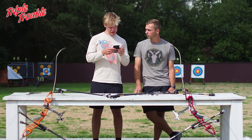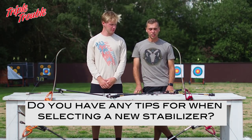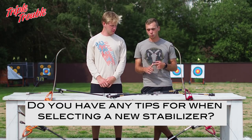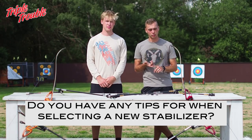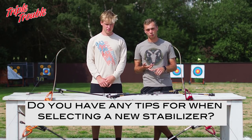The third and last question: do you have any tips for selecting a stabilizer? When you start selecting a stabilizer, it's very important that you know how much weight you want to put on, what the draw length and the draw weight of your bow are, and how much you want to increase the draw weight.